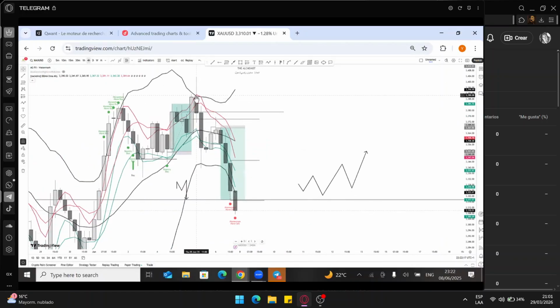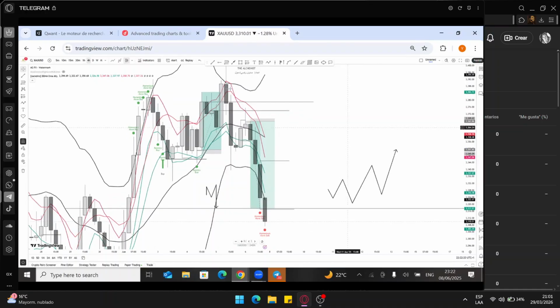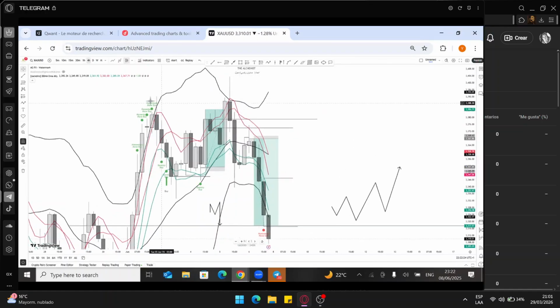BBMA, we have this. Whenever one of these moving averages goes out, I'll record an extreme. This was an extreme. If I turn on everything on this indicator, you're going to see it's going to indicate an extreme at this point here. Let me show you.